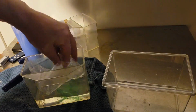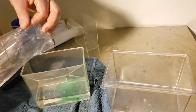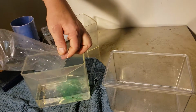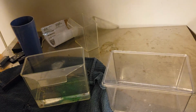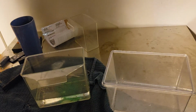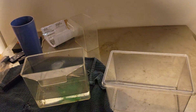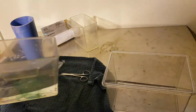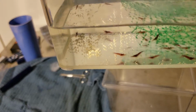See, that's what I don't like about this. Dip it back in, get some water back in it, and then slowly put them in. It's just, they're so small. So you have to check the bag. Sorry about the lighting, guys, but I haven't redone my lights yet. So right now, as we speak, we're right there.